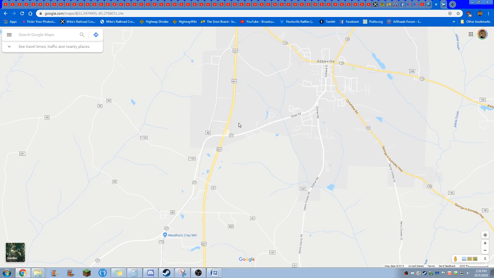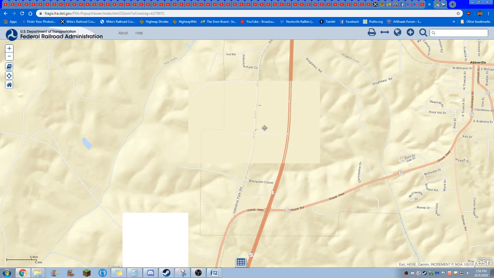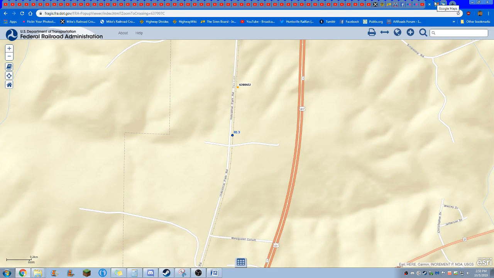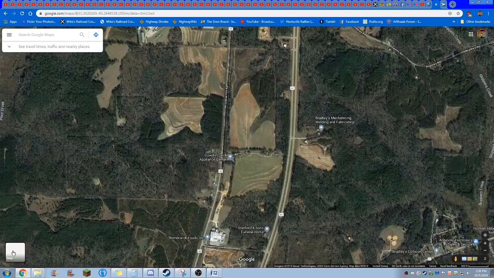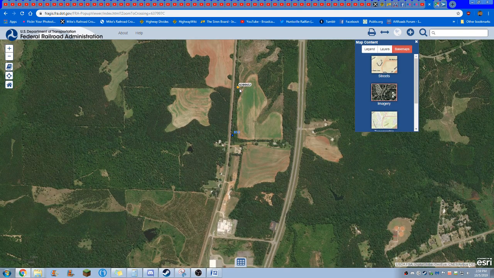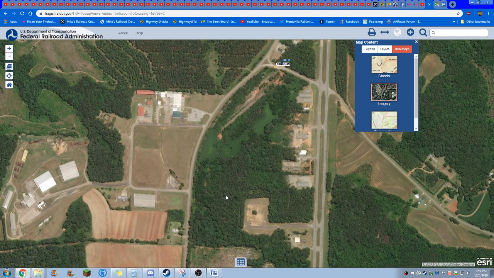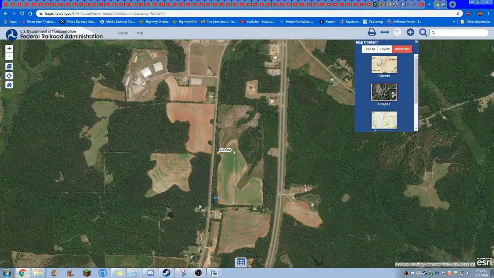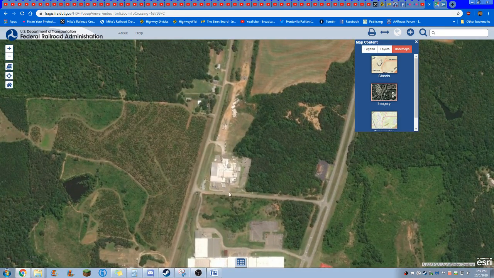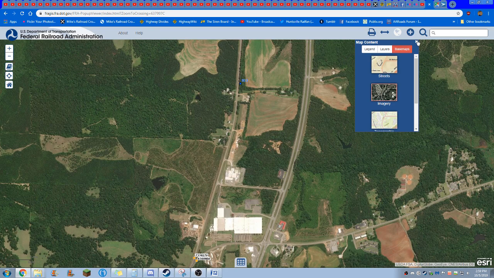One thing I'm going to want to check real fast is, let's see, I'm just going to go to imagery. I'm thinking that might be Barnes Lane. 6665. I mean, I could try 64.